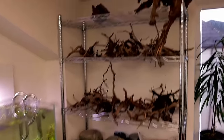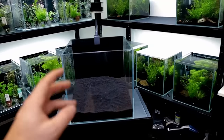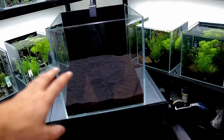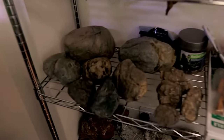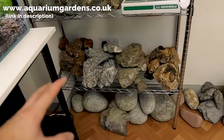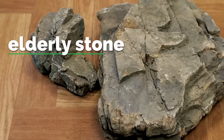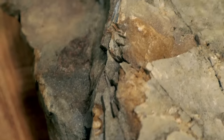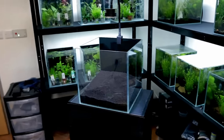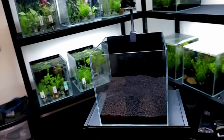Now I want to start planning the hardscape. It's just a small tank so we don't want to start chucking in tons of different elements. For shrimp you want to be able to see them — see how they're doing, whether numbers are multiplying or dying off. So I'm going to do an irugumi scape, which is rock only. I was thinking about using rounded rocks but then I remembered I had this elderly stone, which I picked up from Aquarium Gardens. When using stones, try to use odd numbers because even numbers look silly — if I put four stones in there it doesn't really work, but five works well with three at the back and two at the front.